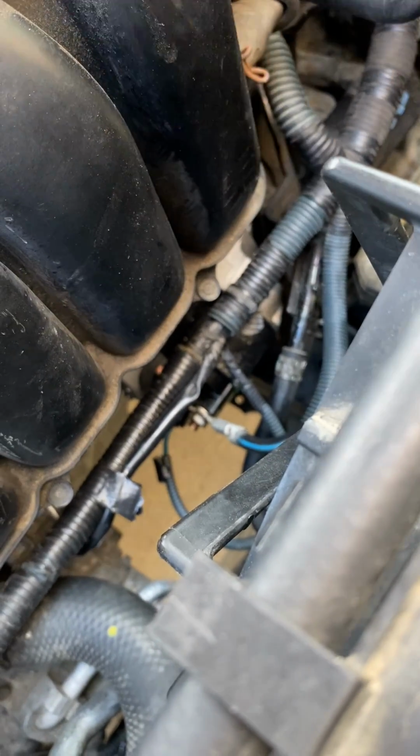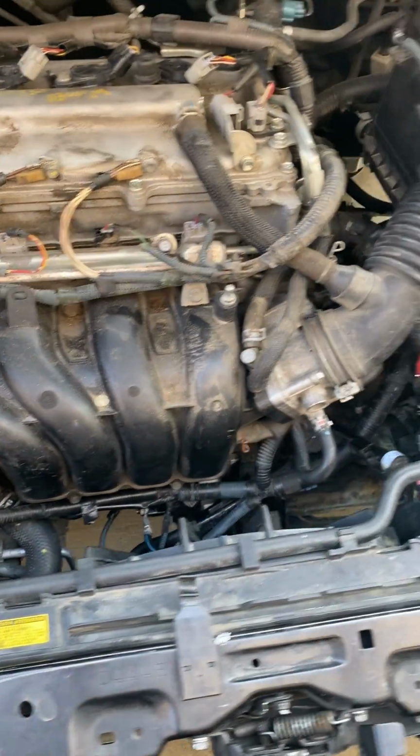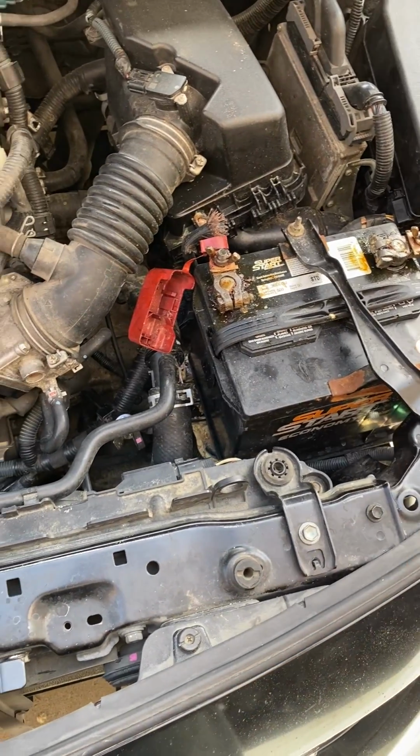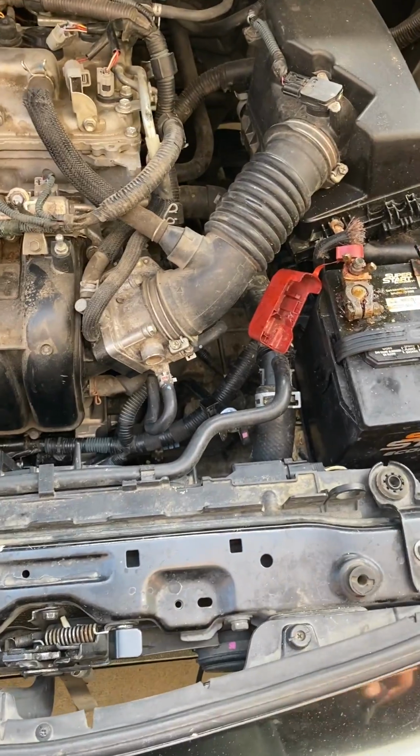That's a brand new starter, and I took it and had it tested after the fact to verify, and it tested 100% good. So I'm kind of at a loss here at this point. Starter's good, battery's brand new, and the battery's good, testing full voltage. All the fuses are good, all the connection points are good.